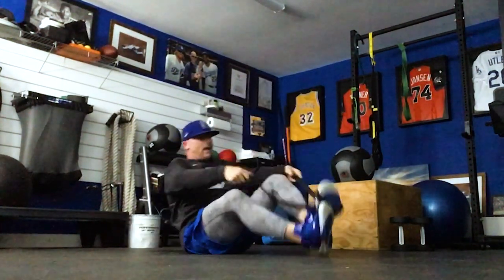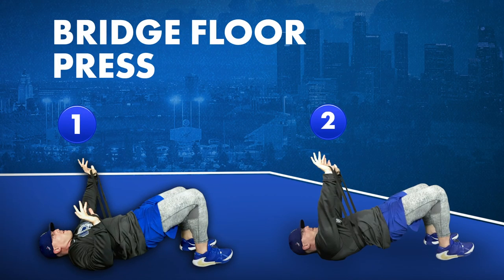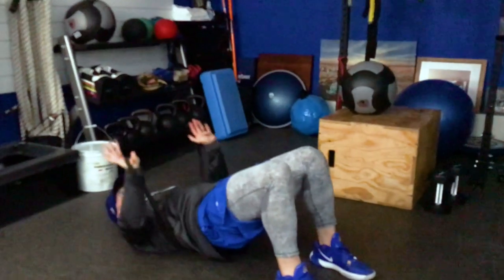Very good, now let's take that band. We're going right into those presses. 15 on each side. You guys are doing great. Second set of the second circuit of the 2x4.